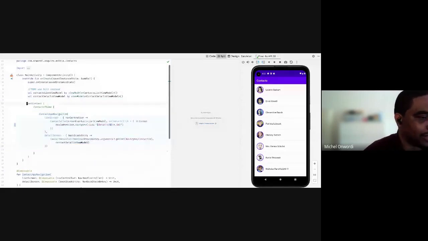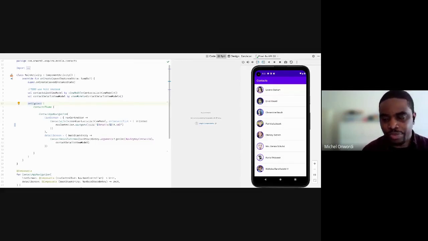I just wanted you to see this set content. Now, set content is available from activities, it's available from fragments, and it's also available from your regular view. But to find out more, there's a whole section on interop in the Compose docs to see how you can use set content to interact with the standard Android components.